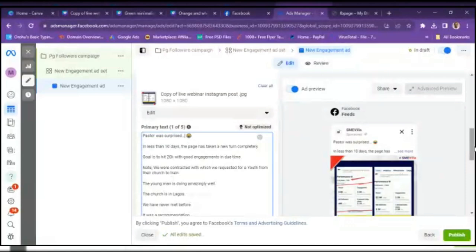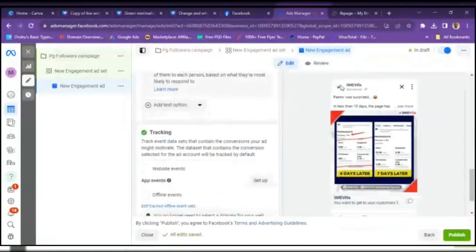So you can see, if you are looking at the right-hand side here, the first line is actually appearing. So it is not all the content of your ad that will appear at the top of your media here under the ad preview. So this is how the ad is going to present in front of your audience.